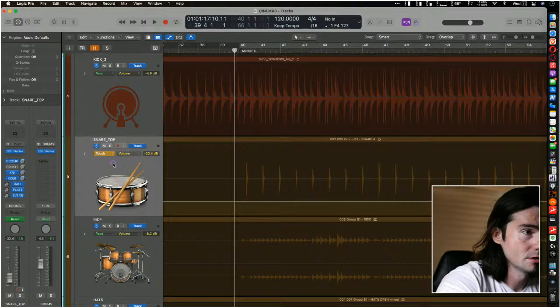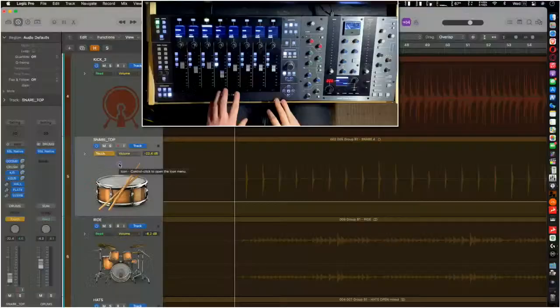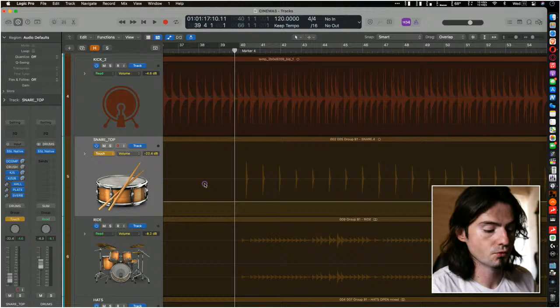Here we go. Now that my Logic session is expecting my fader to write, because I will explain to you why write is also an option, but it's write, quote unquote, okay? It's expecting me to write down some automation. I'm gonna press play and you'll see that the yellow line is gonna start to move around.